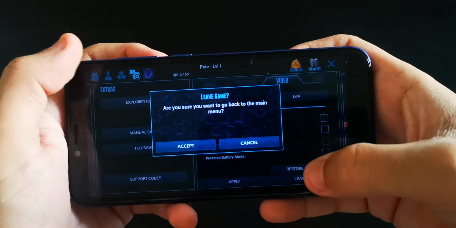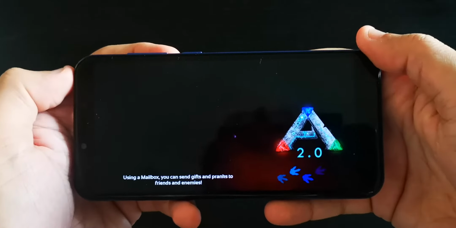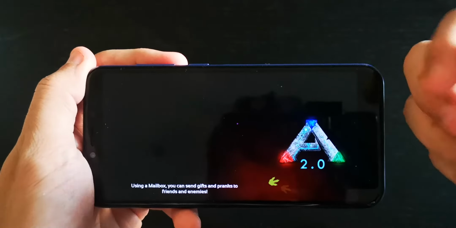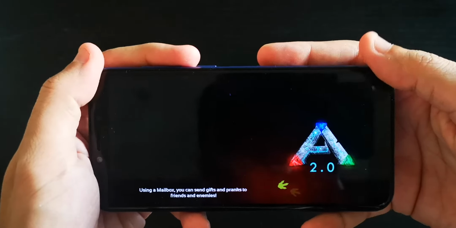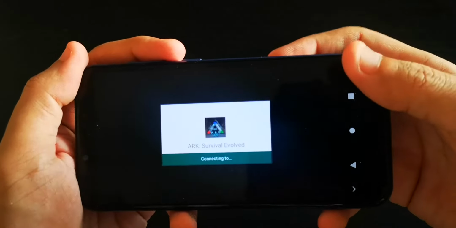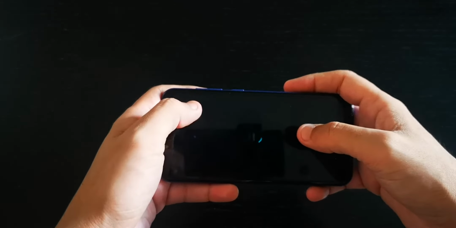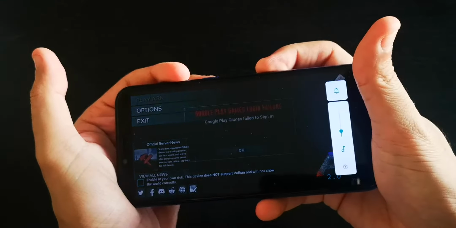Let's try and leave the menu, because definitely there's something wrong. When I started the game, there was some notification telling me, okay, will you enable Vulkan? And I think you need Vulkan to play the game. Let me double check. Just give me a second, because I'm going to, yeah, all right, there you go, guys.